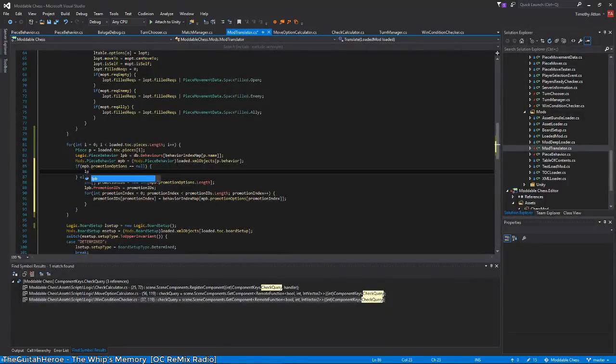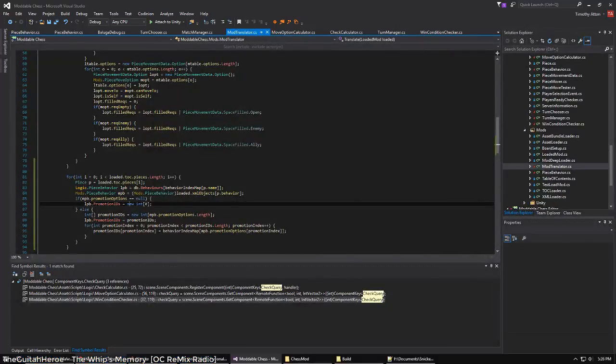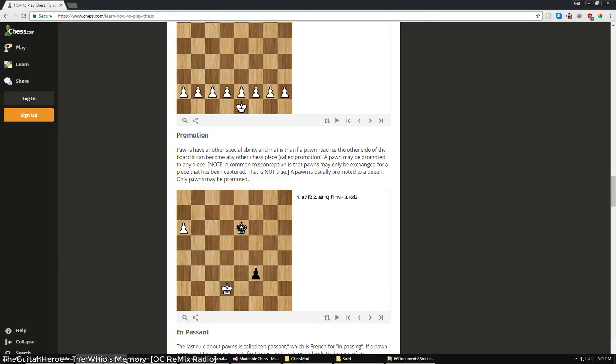So if it's null, then it's just that the logic promotion IDs is just empty. It doesn't like that. Okay. So now we have the data set up. So the promotion happens if you make it to the other end of the board. Let's see. Yeah, so this is just like in checkers, I think.